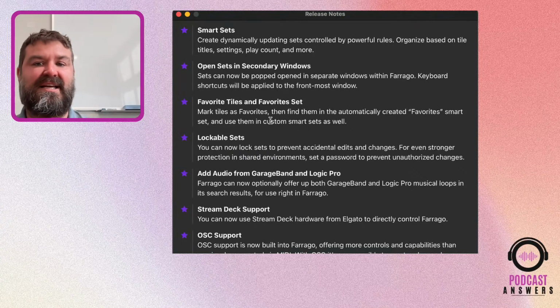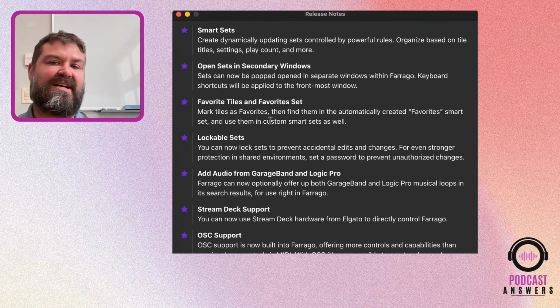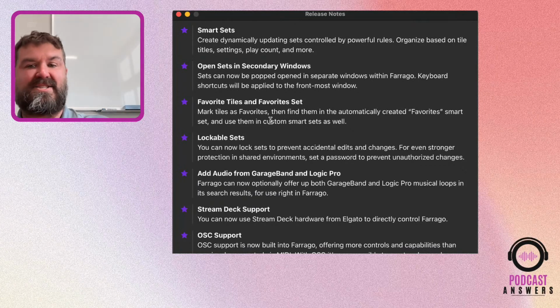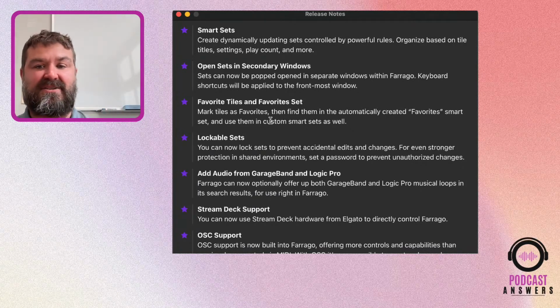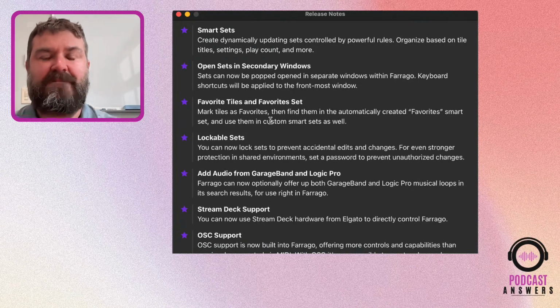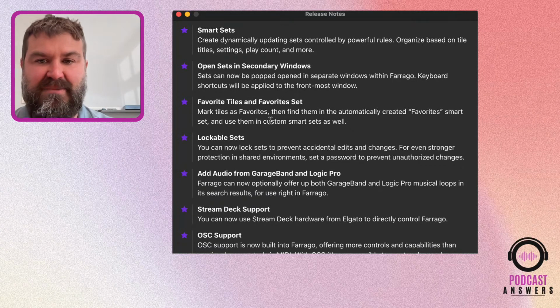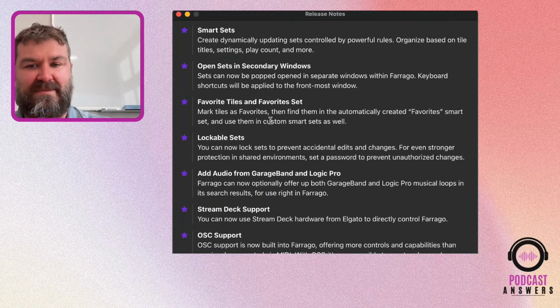So you can say if this is starred, if it has a play count of 10 or more, then it adds it to a specific set. It's nice. I can use it. So I use it sometimes for doing temporary type things where I put something in there, but I want to have it temporary. I can quickly add them in there.